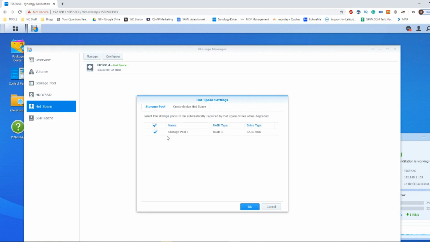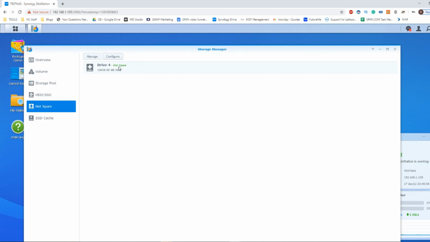Now, once you've created a hot spare, you can configure it a little bit more. If you've got other drives that you want to add, you can even change the way a repair can take place. As you can see, you can have it so that it automatically triggers to an expansion device if need be, if you've got that kind of setup on your NAS. You can also remove a drive from the hot spare network if you so choose.